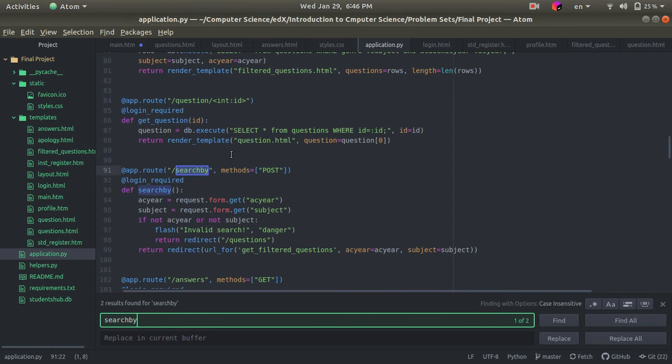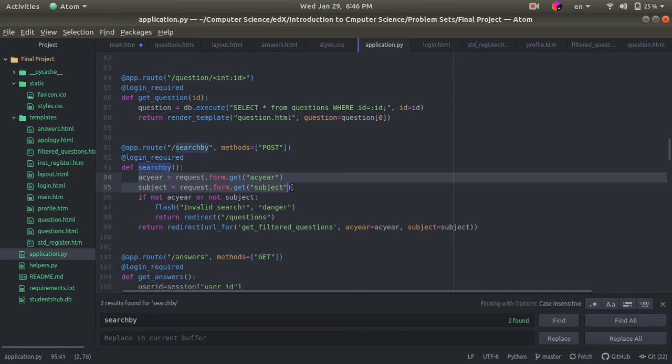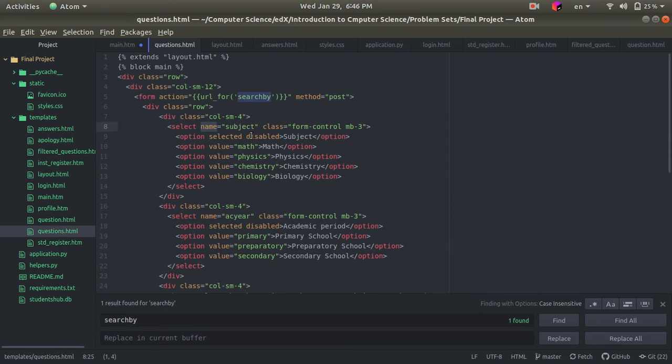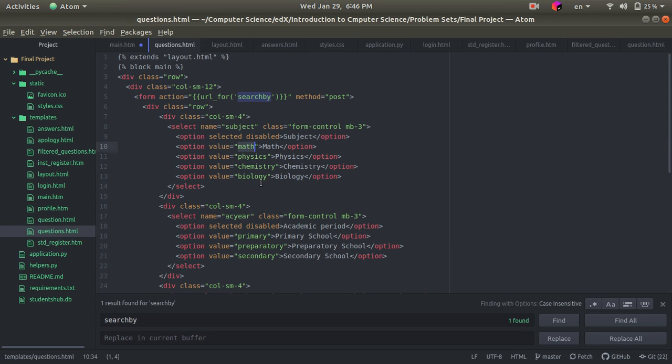What I did here: when I submit this form, I have an academic year input and a subject input, and I take them from the form, subject and math here, subject and academic year here.